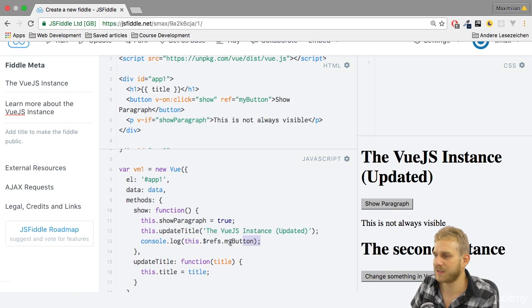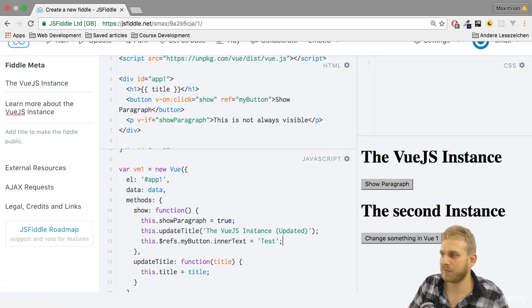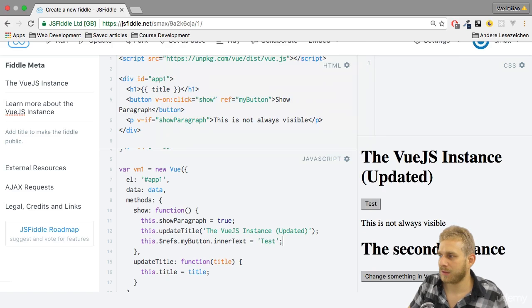Now, this also means that here I could say this.$refs.myButton.innerText equals test. If I Control Enter, this function will get executed in a few seconds anyways. You now see it was renamed to test, so I am able to access my HTML elements just like that.